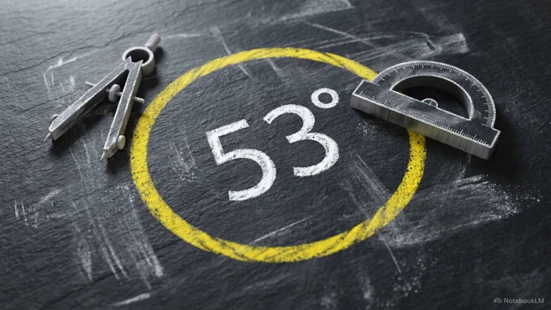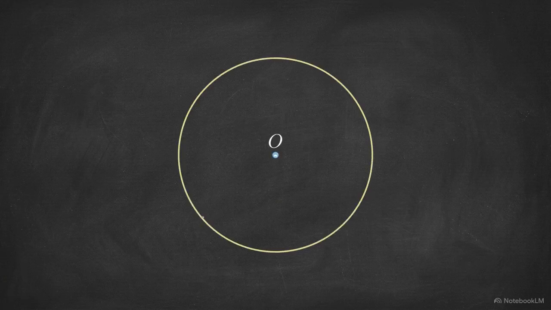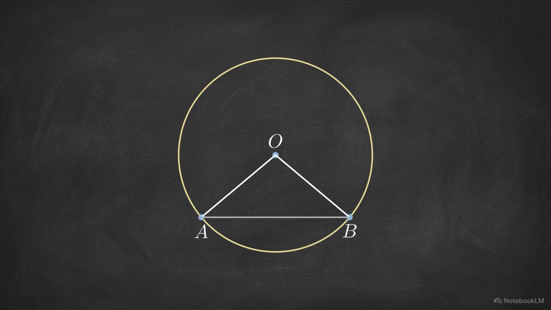Proving these angles isn't about complex memorization. It's about applying the property of equal radii to resolve each part of the diagram. Let's verify this with a quick check. If lines OA and OB are equal radii, and angle OAB is 40 degrees, what is the other base angle at B? Because it's an isosceles triangle, the base angles are the same. The answer is 40 degrees.